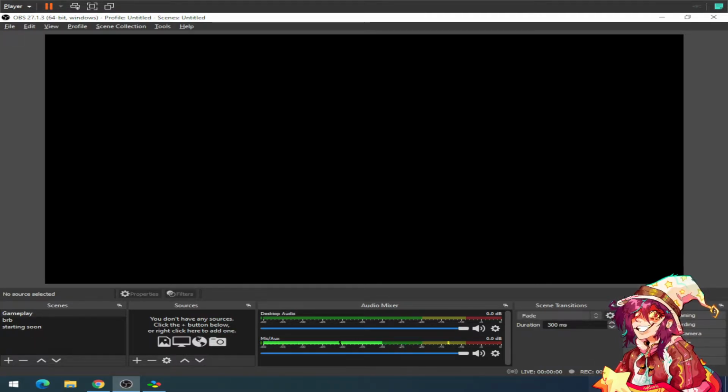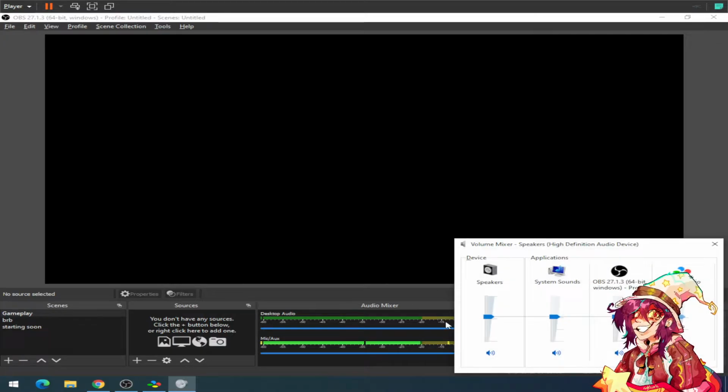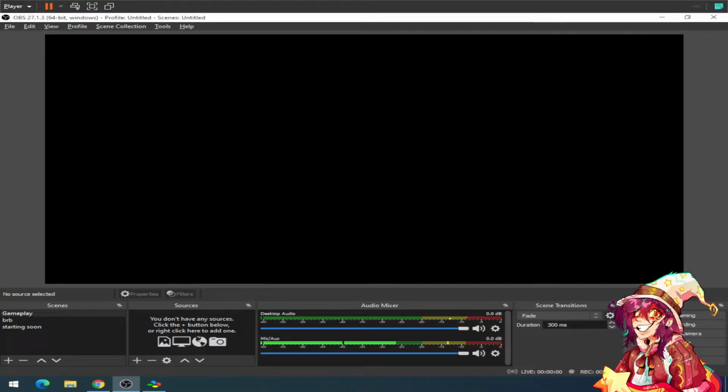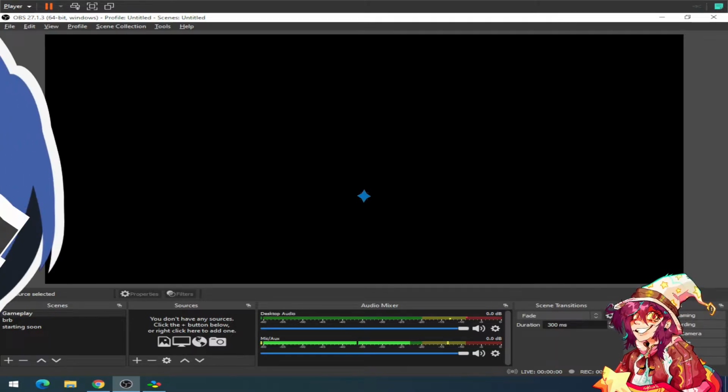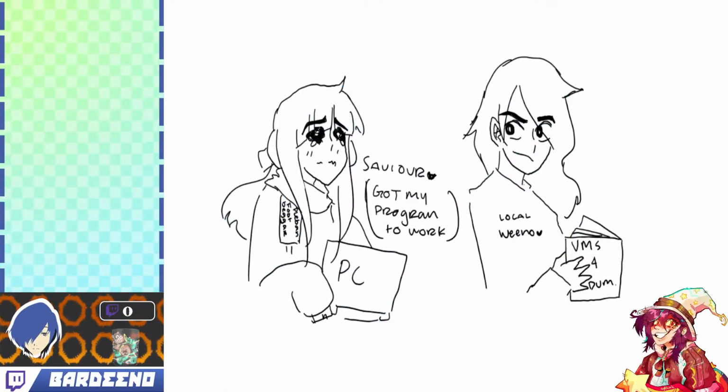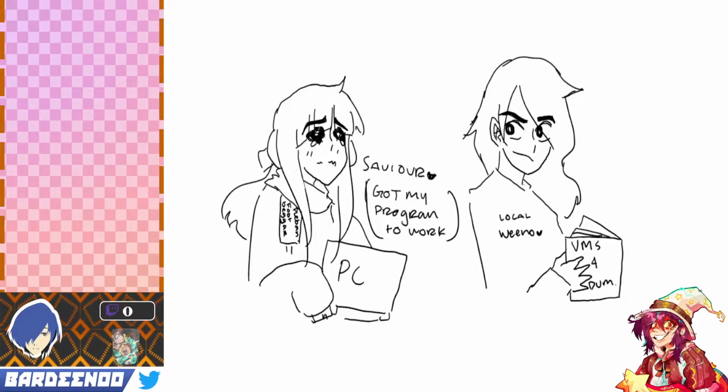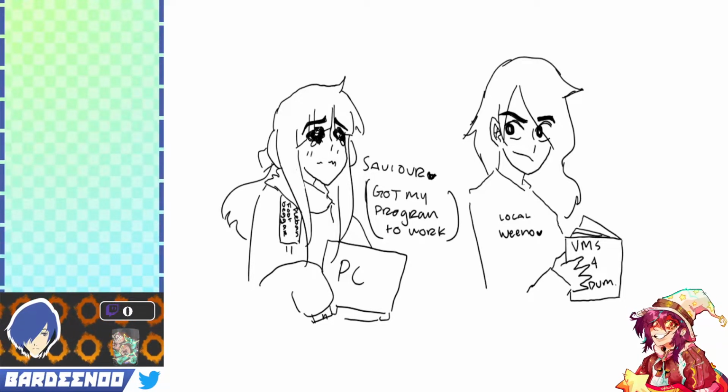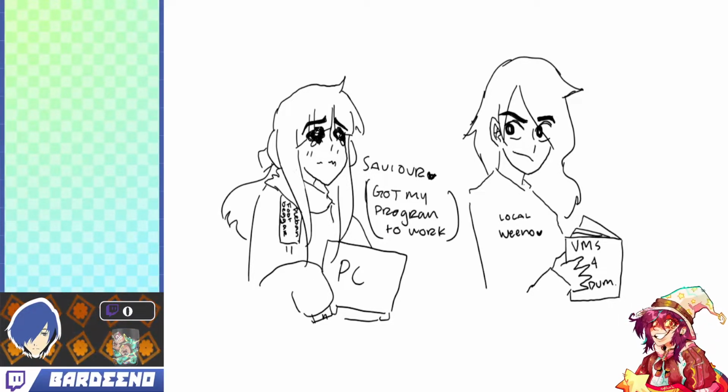that for me at least, I have the volume up for everything. This is very useful for audio mixing and for like reality purposes. I'm gonna show you how my real setup looks like on stream here. We're gonna switch to my actual stream layout here and show you my display capture here.